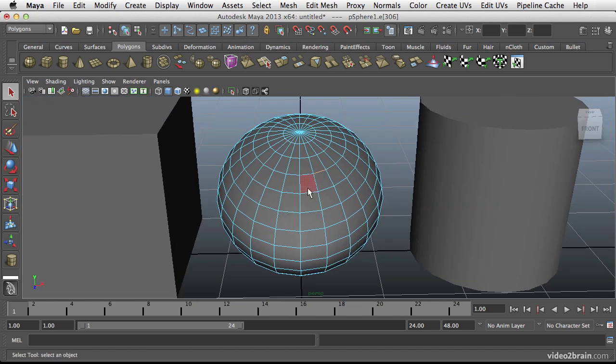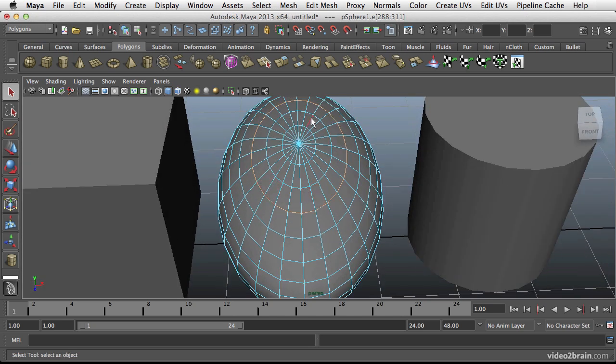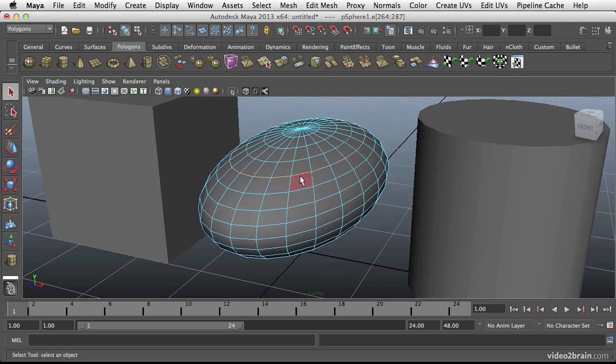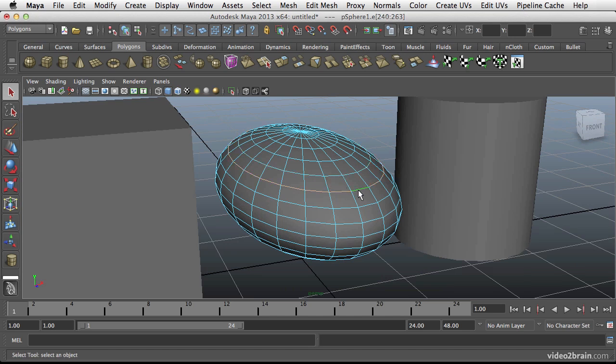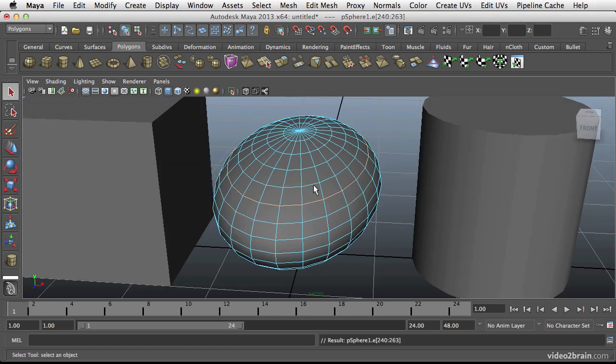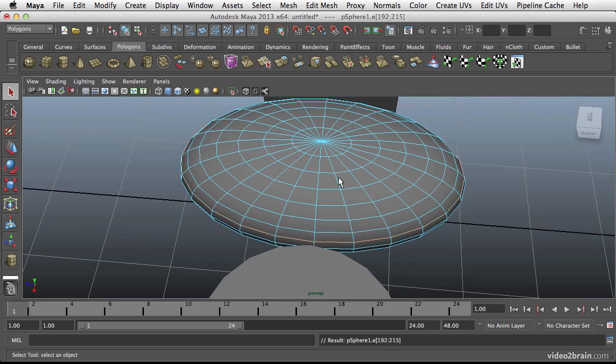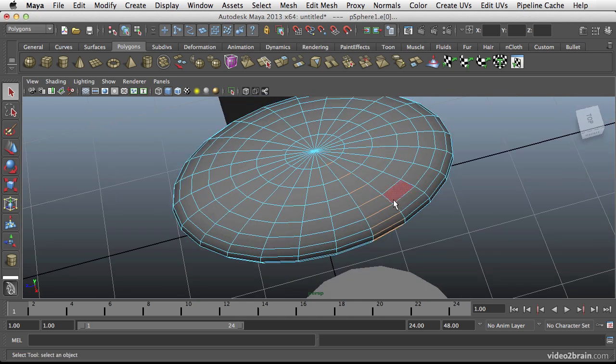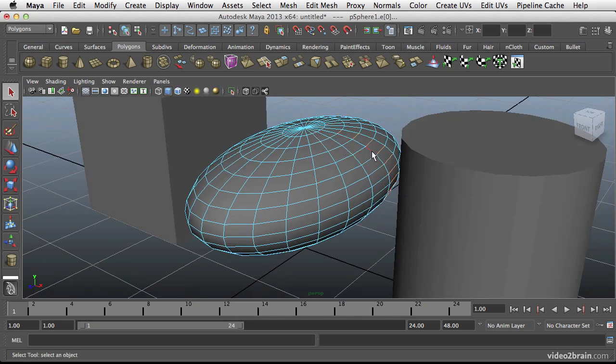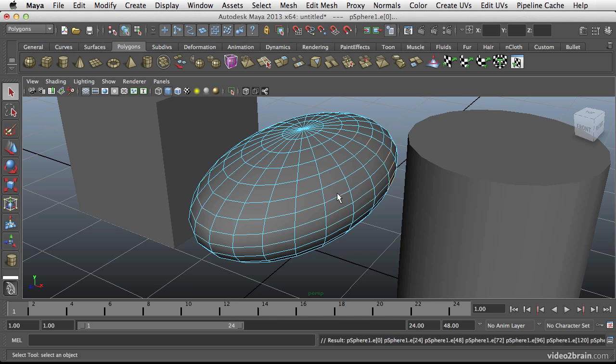Now, a couple of side notes on actual selection. When you double-click on an edge, it will select an entire edge loop. You can see here this selected a loop around the entire sphere or spheroid object now. So I can double-click on each of those, and that will give me that selection. I can use my left and right arrow keys to move to previous or next selection of edges or edge loops. And up and down will switch. You can see now I'm selecting the kind of latitude versions of my loops. It's not a loop all the way around, but individual edges all the way around. Okay, and my left and right arrow keys will again get me back to selecting next and previous.